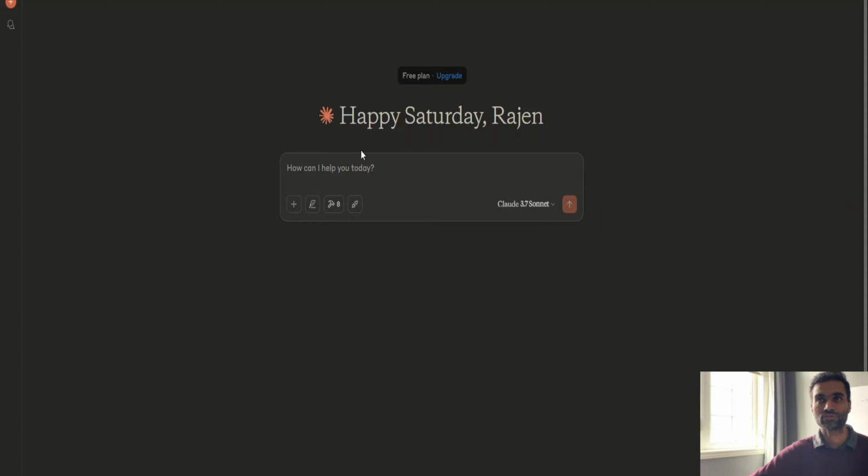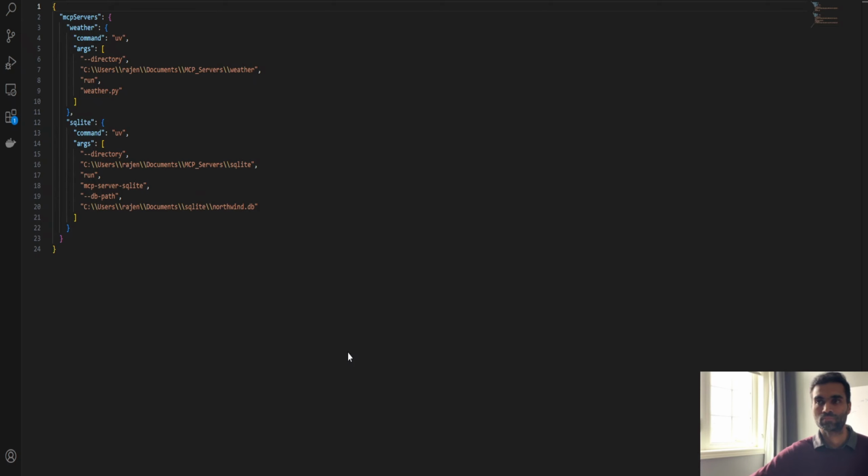One is weather and the other one is SQLite. You can go to edit config. I will show you in a moment how it looks like. So this is the config file. Actually I have two MCP servers, one for weather forecast, the other for SQLite.